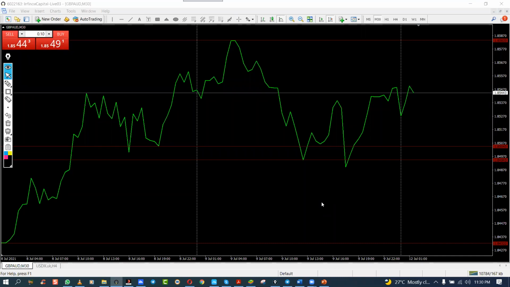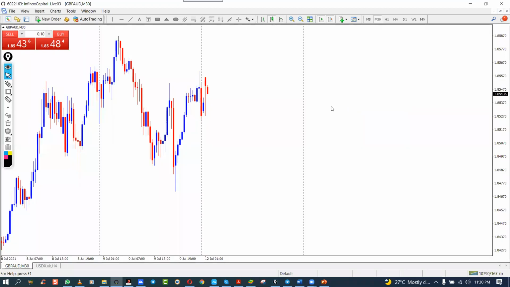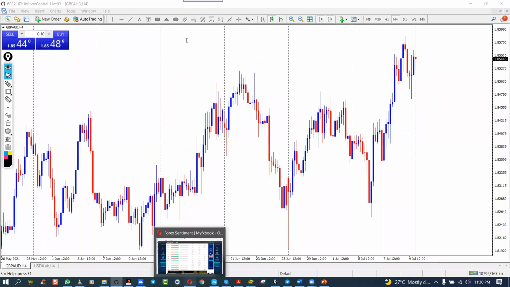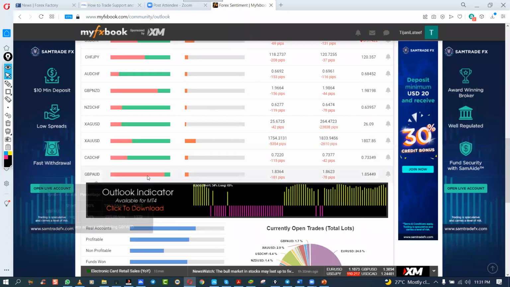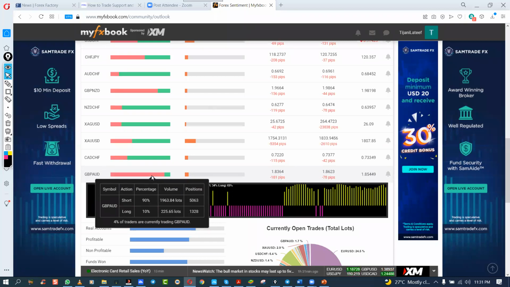The pair we're using is GBP AUD. Why we were looking at GBP AUD for a possible sell this week is because, looking at the structure and the sentiment, I was able to see 80% structure, right? GBP AUD market is currently 90% short from the retailers. Meaning almost all retailers have lost money. If there is no retailer in the market to lose more money, the market maker is going to reverse the shift, right? The retailers always come into the market late.